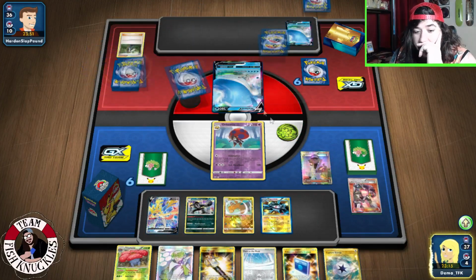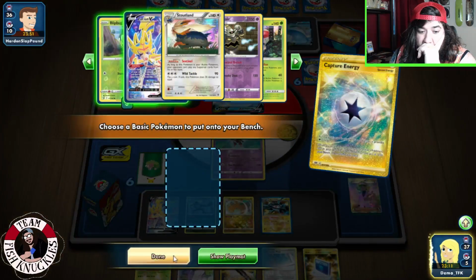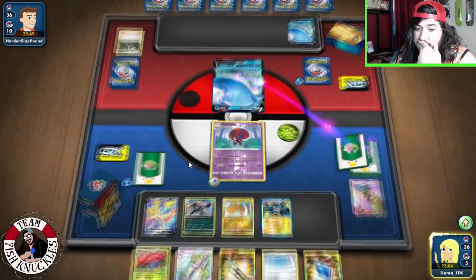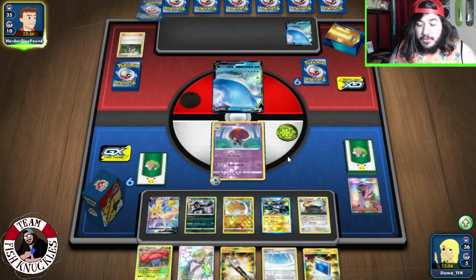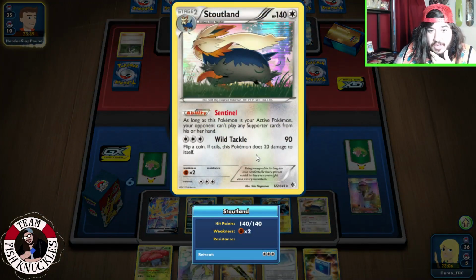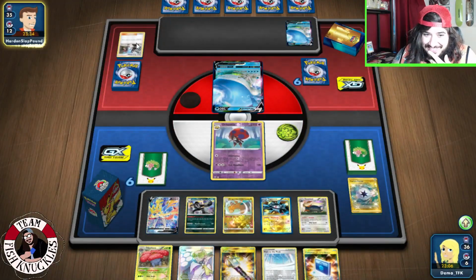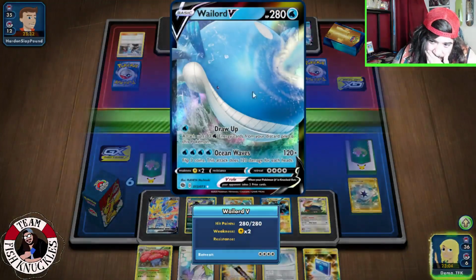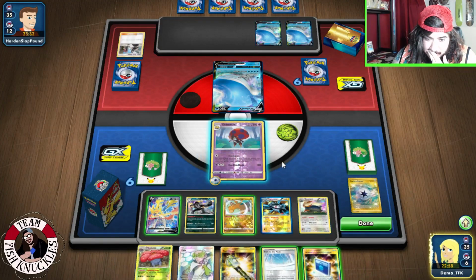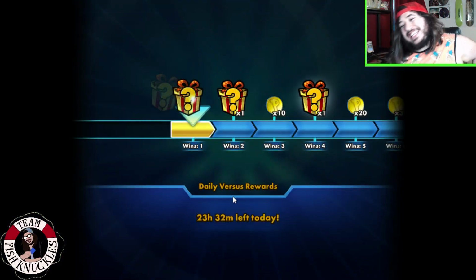I think in the end we're probably the better deck, right? I don't want to grab anything, but I'm Evomancing for a Stoutland. Look at this setup, bro. This is so cool. Like, we're going to make it where our opponent can't use supporter cards. Alright, probably should have. Okay, there we go. Now we win. There we go.